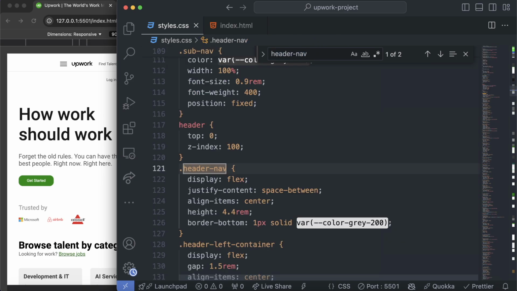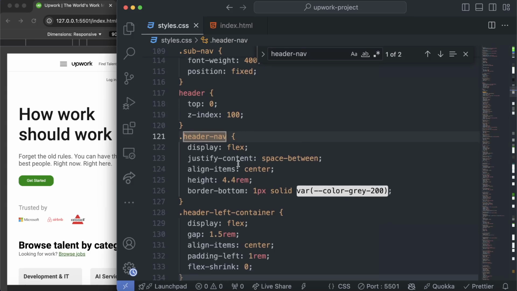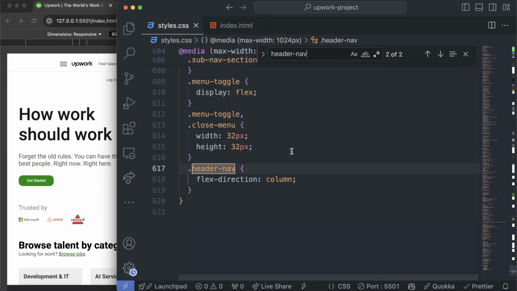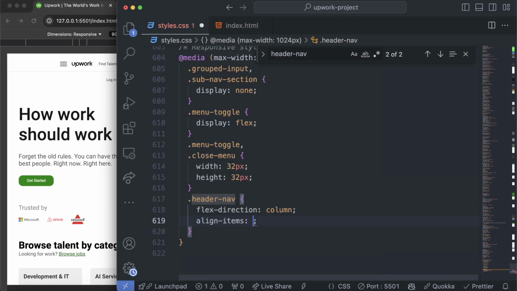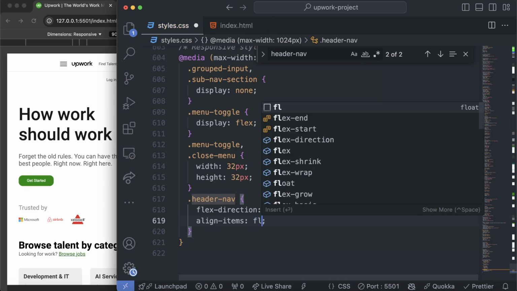Now let's see the first place we actually selected this. We set it to a flex container, and by default, the flex direction is row. So we are changing the flex direction from row to column on this particular screen size. And let's align items. Align items should be flex-start.